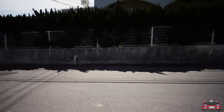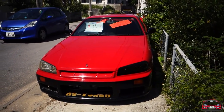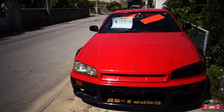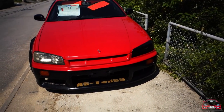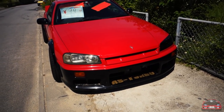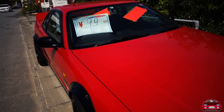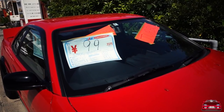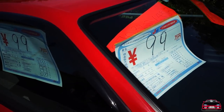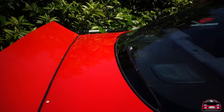I was just driving down the main road heading back home and here's this R34 with a pretty sweet paint job just sitting here with a for-sale sign. You don't see a whole lot of R34s for sale out here, especially coupes and two-doors. I know on the mainland you'll see a bunch, but the prices are getting kind of crazy. I don't know how hard it would be to swap a manual transmission in this car, and maybe put an RB26 into it if you wanted to make a GTR clone or turn this into a drift missile.